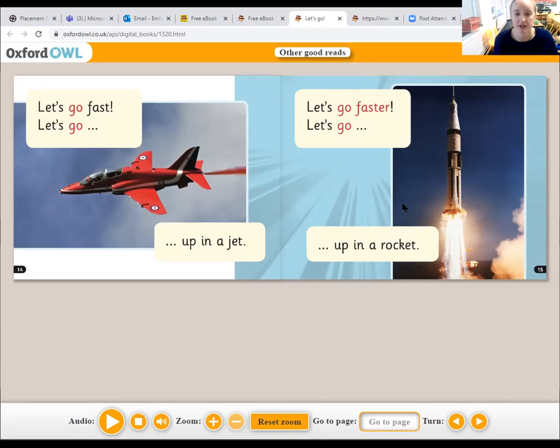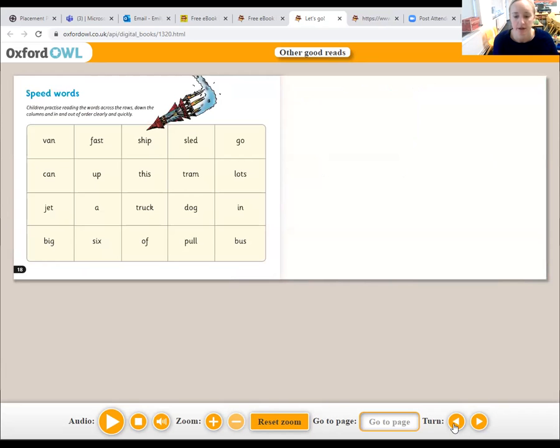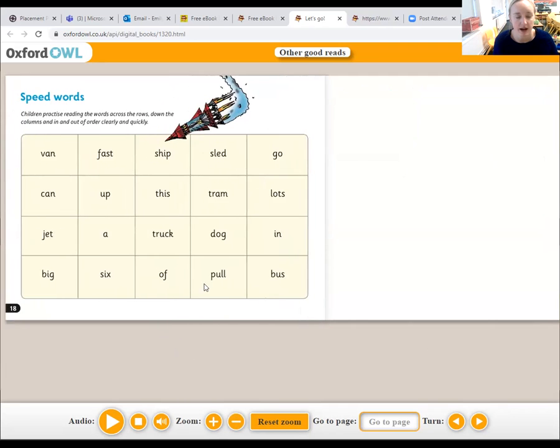So hopefully you've written your ideas down now. Okay, I've got on the board there some speedy reading words for you to have a little go at. So if you want to have a go at pointing to those so that you can read them at home, become a bit more fluent and play fastest finger first, that's a great game you can be doing at home. All these books, remember, are on the Oxford Owl website, so please do have a little look at these, and you just need to create a login so you've got some reading books to do at home as well.